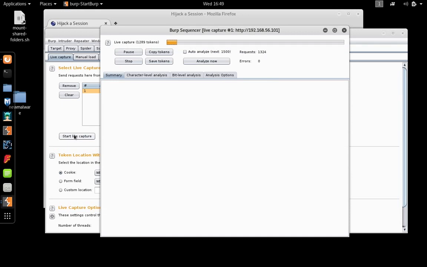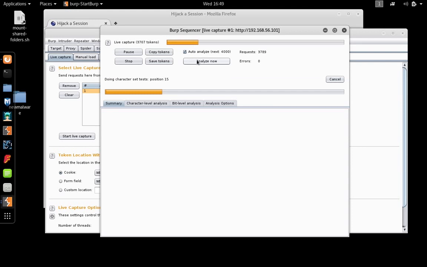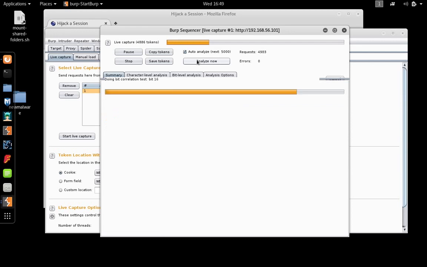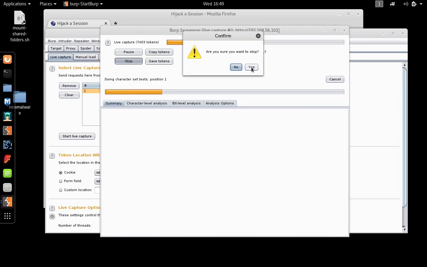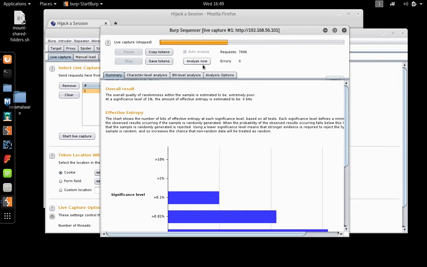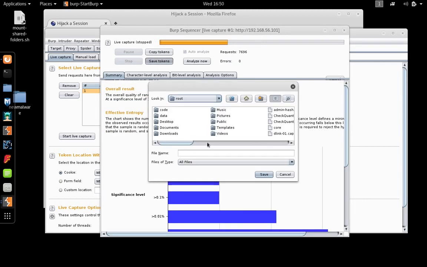It's going to make that request over and over again and generate a bunch of cookies. Let's see if it's able to analyze with how many it has now. Okay, looks like that's probably enough. Let's save our tokens to a file.